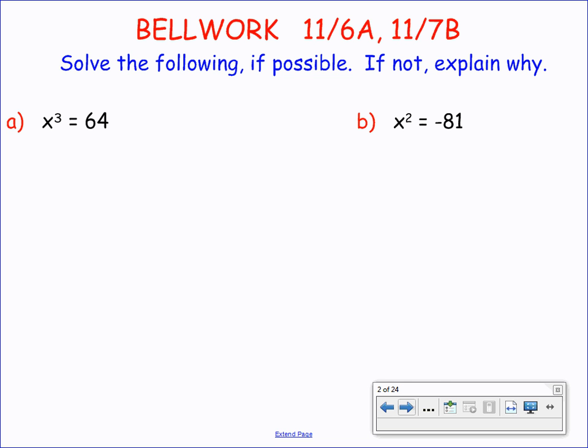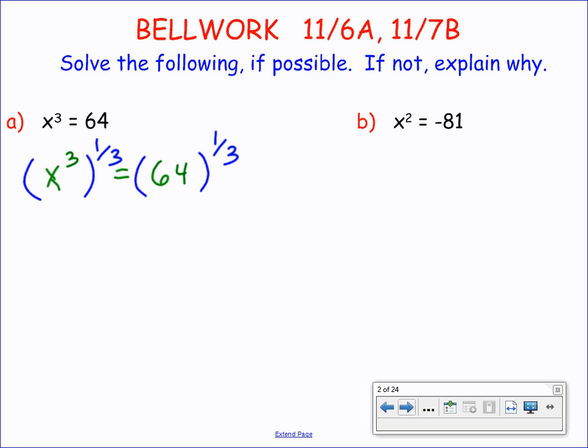So what we'll do as a means for solving a power equation, x to the n, is raise both sides to the reciprocal power, the 1 over n power. So we're going to purposely raise both sides to the 1/3 power. That's going to be our inverse operation for undoing a power of degree that's higher than 2.